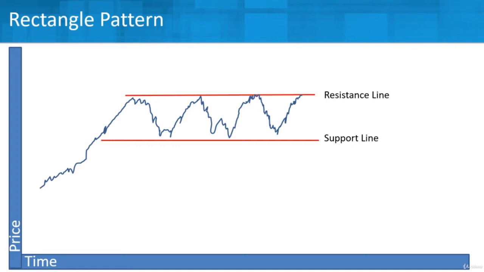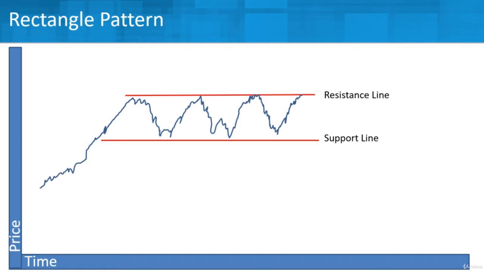And you can see in this particular rectangle pattern that there's an uptrend that we're entering the rectangle into. So in this case, there's a continuation pattern, so it'd be a definite direction, which was this uptrend. But then it gets in this narrow trading range of resistance and support lines. It goes up and bounces at a resistance line, which can't push the prices higher. The buyers or the bulls can't push the prices higher, so prices come back down. But a new trend doesn't form. It doesn't turn into a downtrend. It basically stops at that support line and then turns around and starts going back up towards the resistance line, and so on, trading in this range.